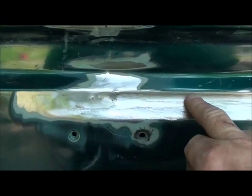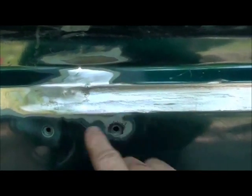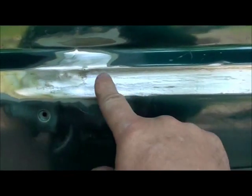I'm going to tap a bunch of studs in this valley right here and pull this out. This should be flush with this — it's actually caved in and bent. So I'm just going to steadily go along and pull this out. I got part of it, but then my stud gun broke.